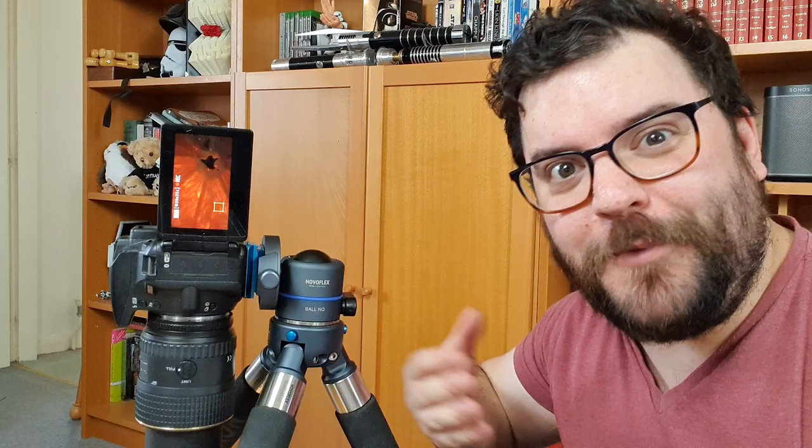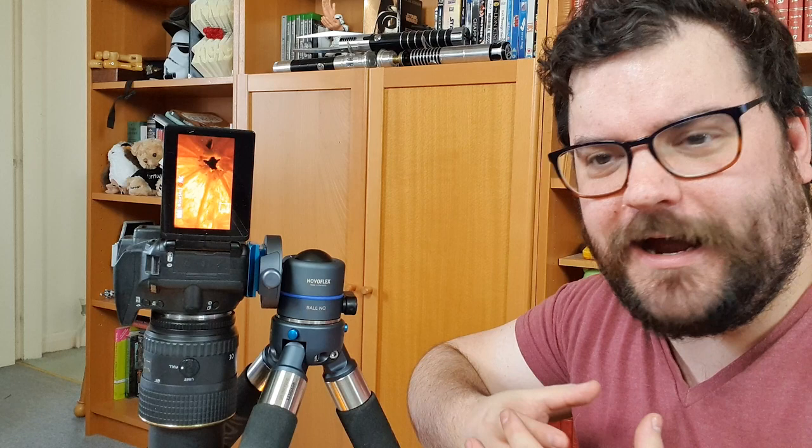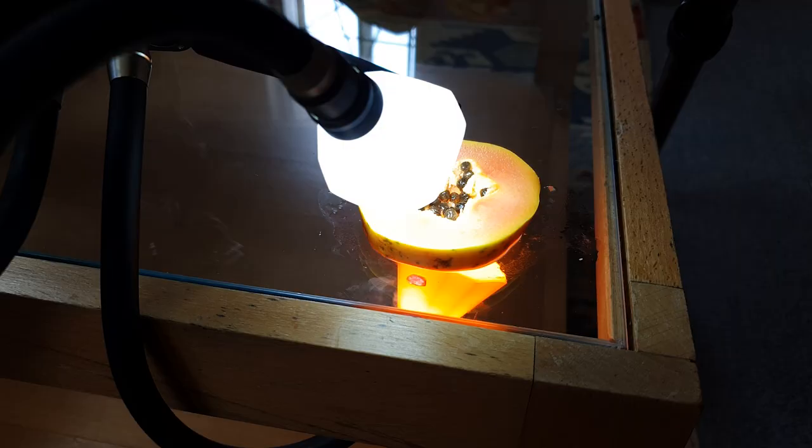Putting my slice of orange in place over my lighting arm with an orange colour filter, you'll see that we're a little bit underexposed — and this is the price you pay for using a colour filter or even a diffuser. They take a little bit of intensity out of your lighting arm. The way I'm going to counteract that is by using the boost mode feature on the control pod. By holding the plus button until boost mode is activated, you can see we've increased the light output quite dramatically and our shot is now nicely exposed. This is particularly useful for subjects where you're trying to shine light through quite thick slices of organic material — you lose a lot of light not only from the colour filter but also from shining it through your subject.